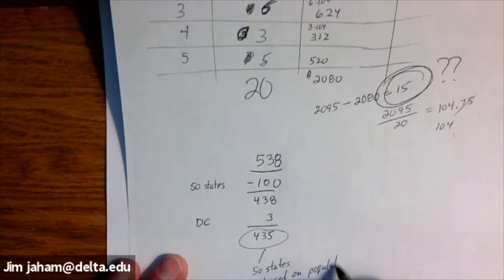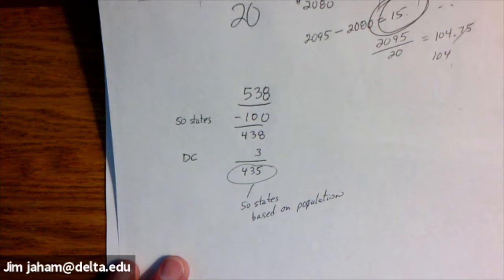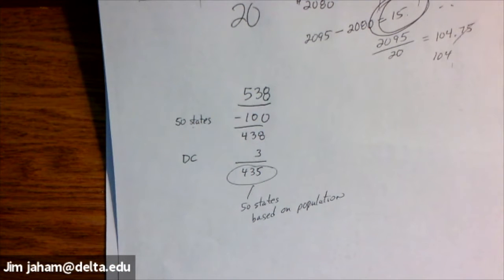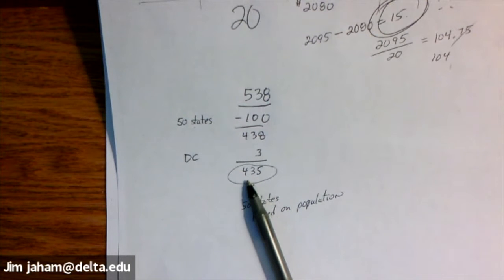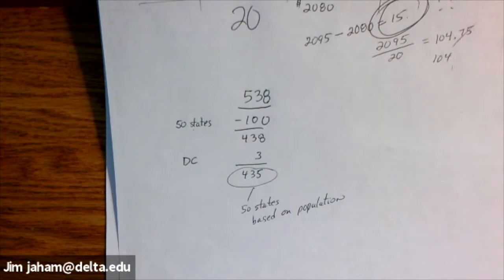So what you're going to find is California has a huge number of folks out there, you know, 39 million or something like that. It's the most populous state of all 50. So they're going to get a big chunk of these. But we're going to award these electoral college votes based on the population of the state. And every 10 years, we have a census. And maybe you just filled that out, or maybe your parents did, or someone else in your household did, to determine who lives in that house so that we can determine the population of each state. And then the results of the 2020 census will then lead us to change our current configuration in terms of the number of representatives in the House of Representatives and the number of electoral college votes.